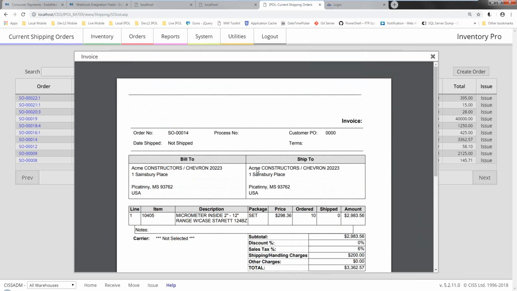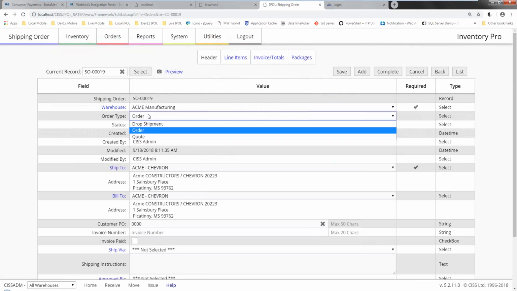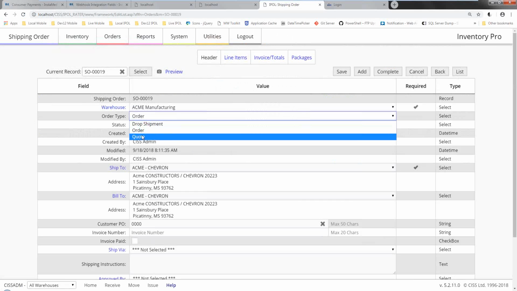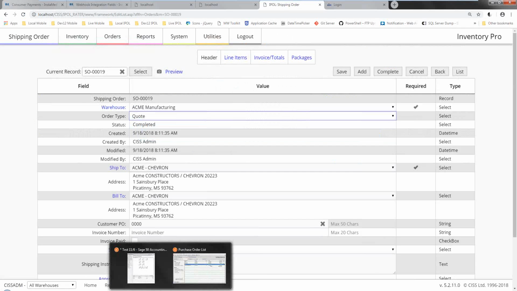So the invoices don't have to go interface into Sage until we say so, right? Because one of the things we want to do is have Lynn be able to go in and verify all the invoices prior to going into Sage, or is that wrong? So one of the things we do support is the quote status, as you saw a moment ago, that I got hung up on. So the quotes and drop shipments and such are not processed across to Sage. So what we can do is set up your quick orders by default to go into the quote status. And then until someone comes in here and approves them or otherwise puts them into a different status, they would not be operated upon. I believe I had that in my notes actually from the previous meeting we did.